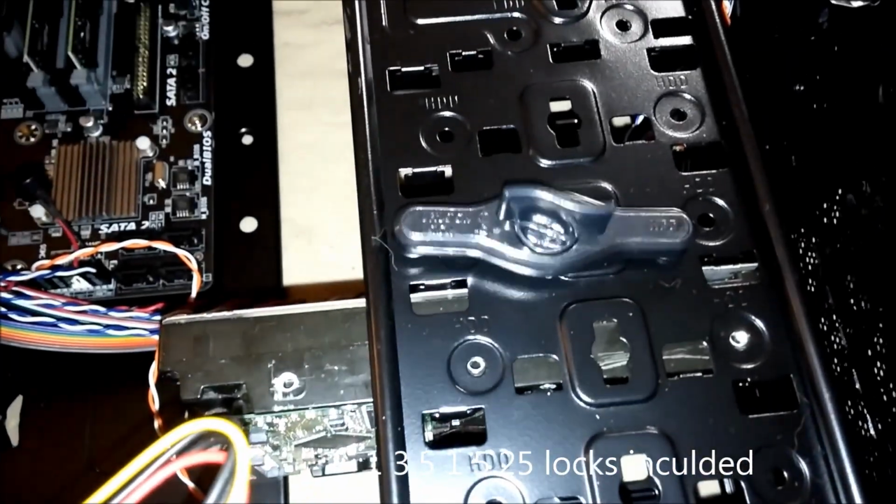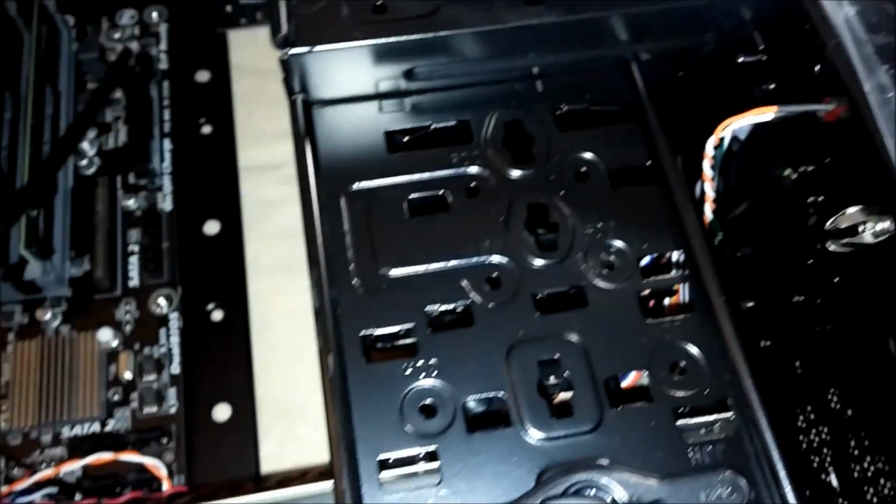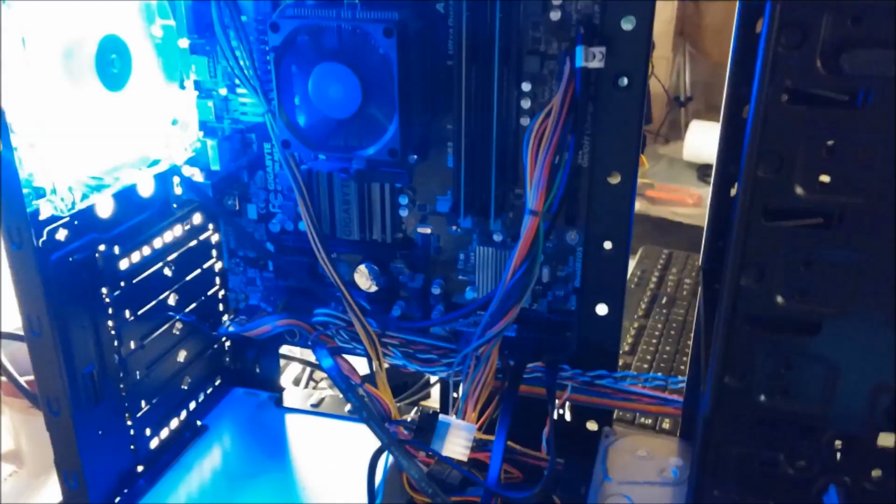That makes it easy. One is for hard drive. The other one is for floppy drives, which is for here. Who's going to have another floppy drive these days? Surprisingly, there is a built-in.